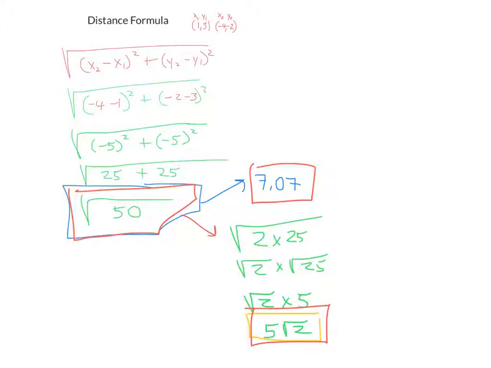Now, I will say these are the ones that your teacher would typically like the best. It is considered bad form to leave this in the unsimplified state. You're either going to want to do an approximation or make it simplified like this, typically in your actual math class. But you never know. In the SAT, maybe they'll have this as an answer, and you want to make sure that you know that this is the answer. All right, so moving on.